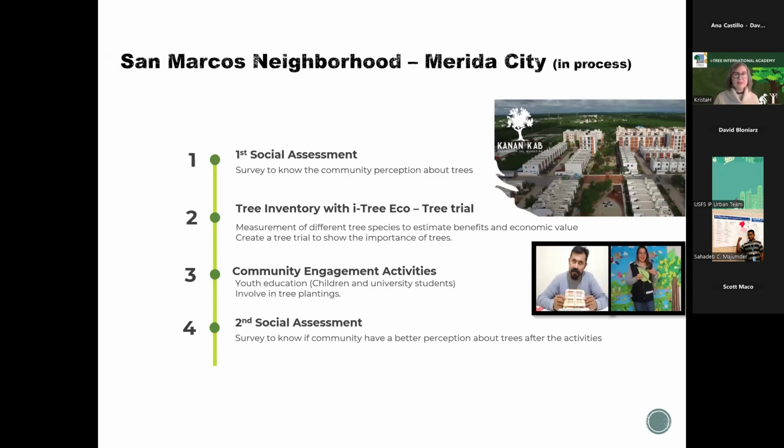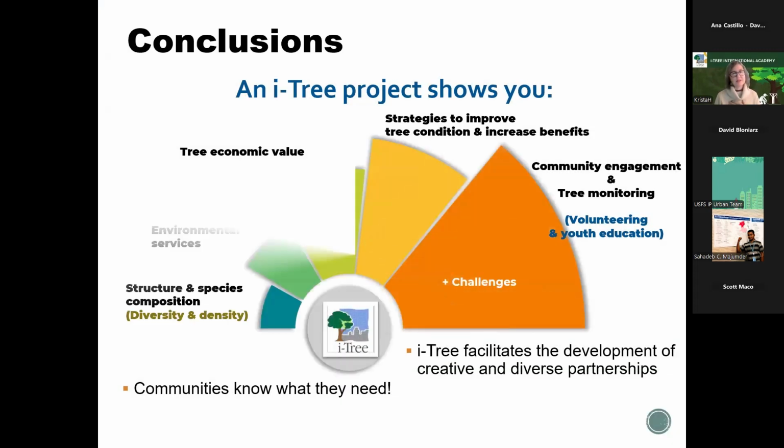So again, there are ways that they took this to even specific neighborhoods. The San Marcos neighborhood in Merida, one of the things there they were interested in looking at was these perceptions. So they took some time to survey people about their opinions, and then they did a little trial project. Once they had the results, again, that community engagement process where they went back to people and said, now that we've engaged a little bit about these ideas, have your perceptions adjusted? And in some cases, they absolutely did. They adjusted for the better.